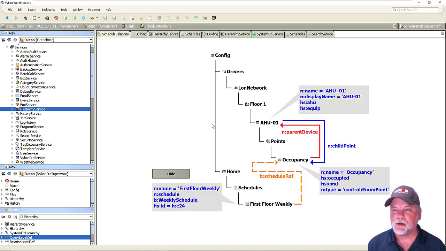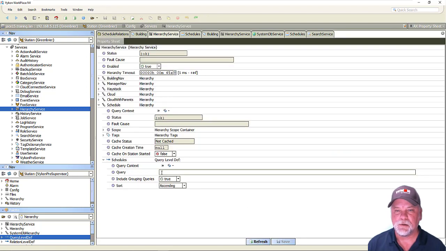Now, just a reminder, these schedule objects have a schedule tag on them, but I did create a tag rule to assign a weekly schedule marker tag to them. The reason for that is just that the schedule tag applies to any schedule in the station, like trigger schedules, weekly schedules, day schedules, and so forth. So I wanted to narrow this down more easily in my hierarchy using the weekly schedule tag. So in this case, it would just be a simple equal predicate here saying weekly schedule.